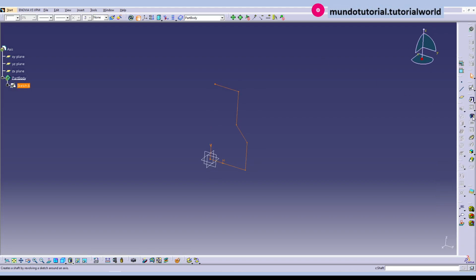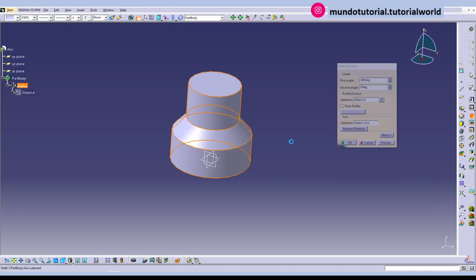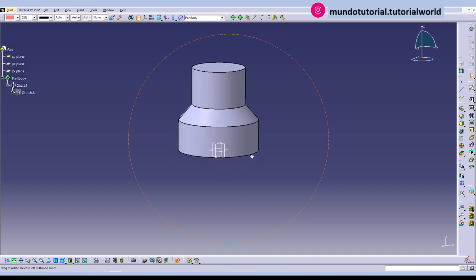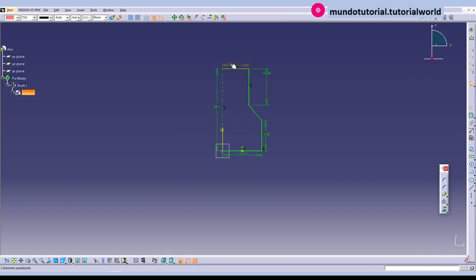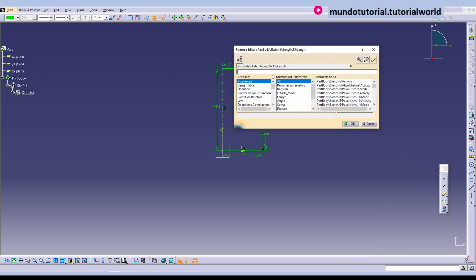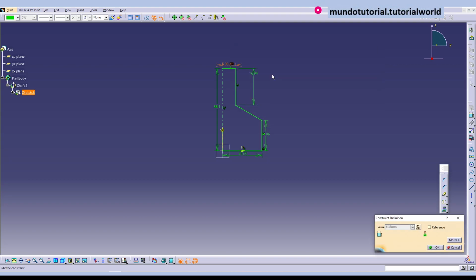Okay, so let's rotate and there it is. Okay, I have made a mistake because I'm using diameter dimensions, but they should be just radius. So we can use formula just to force Catia to do the radius. So in this case will be 12.7 millimeters divided by 2.